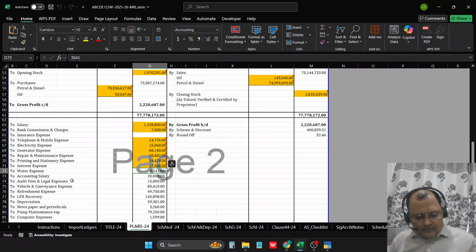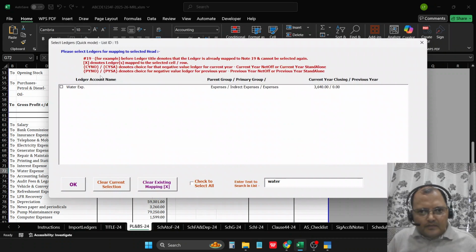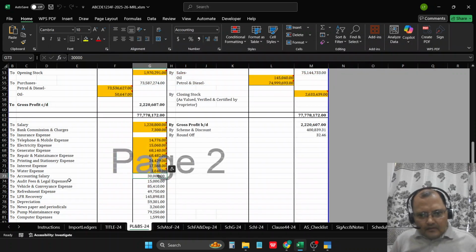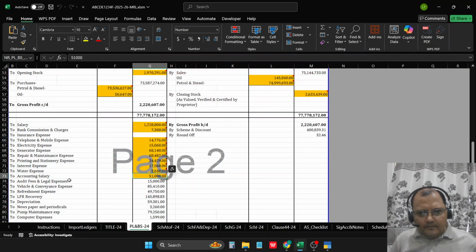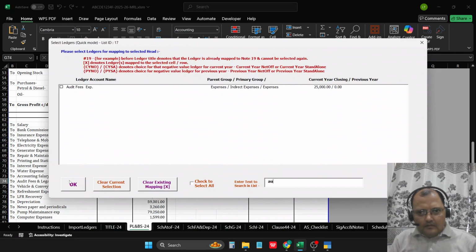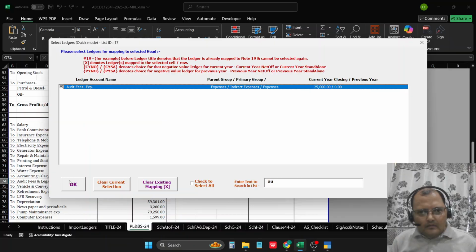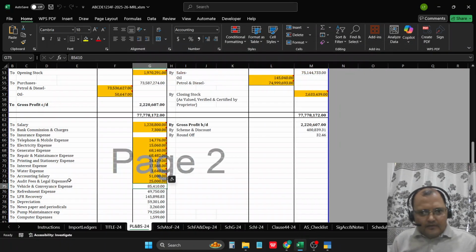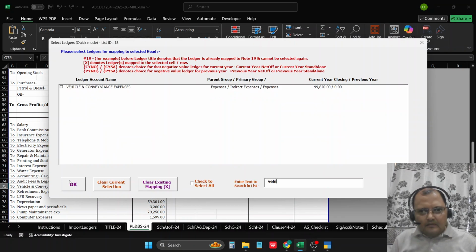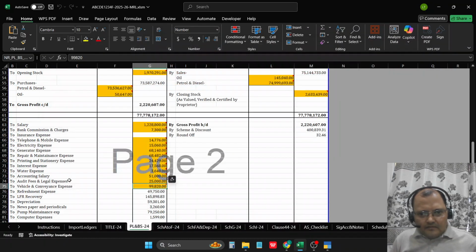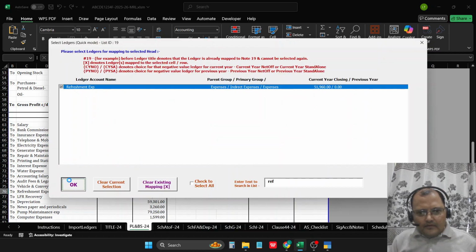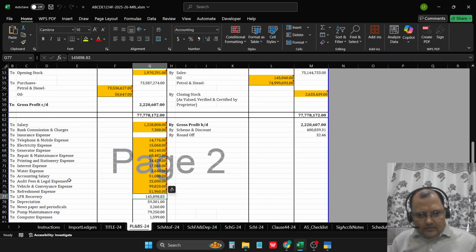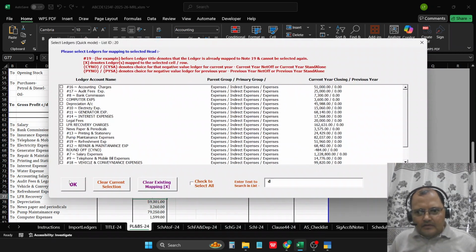Then this is water expense, accounting charges, audit fees, then vehicle and conveyance expense, refreshment expense, then this depreciation.